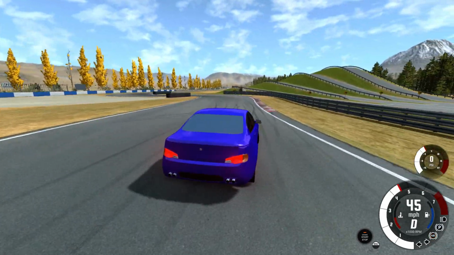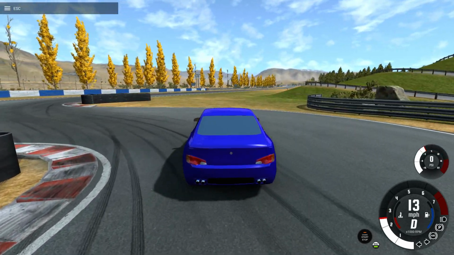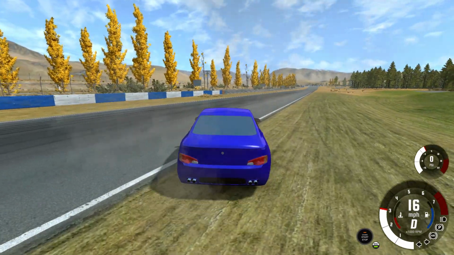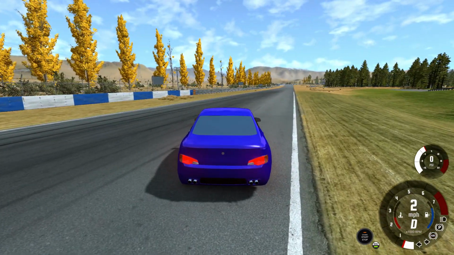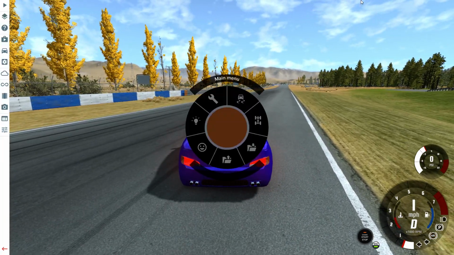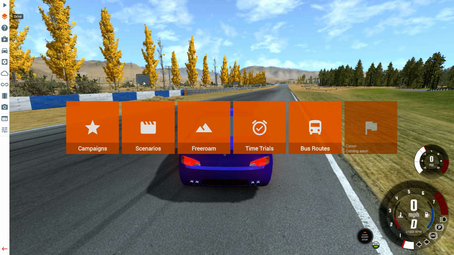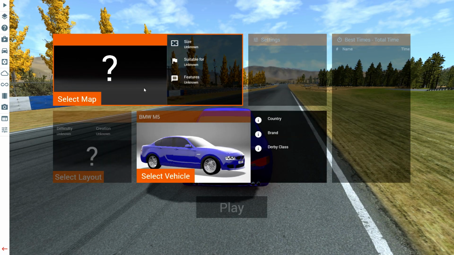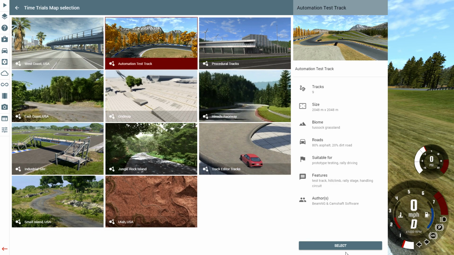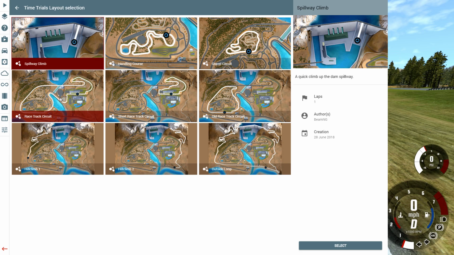Oh, we're back onto the racetrack. I will put on the assists for the hot lap. So I shall do that. Right, so what I think we should do then is, now we've just messed around a little bit, we should put ourselves in drive, time trial, select map, automation test track, select the layout. We want the racetrack circuit.